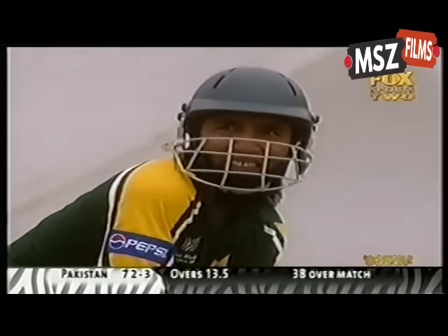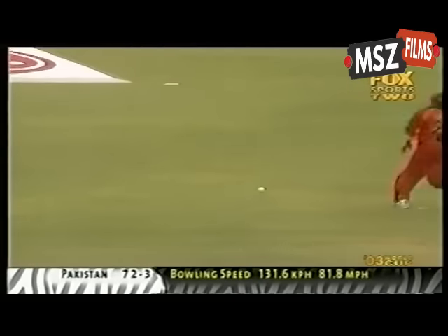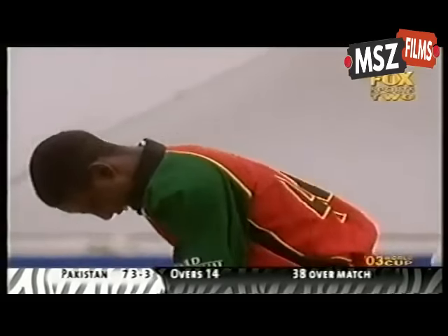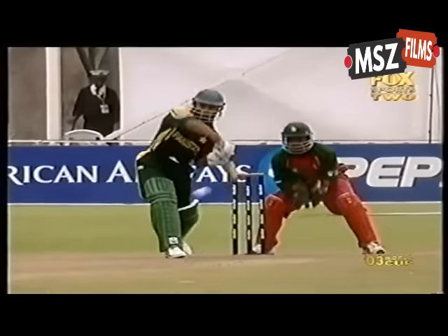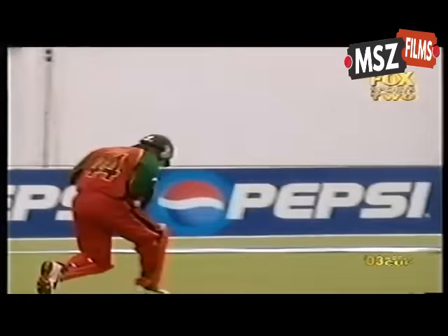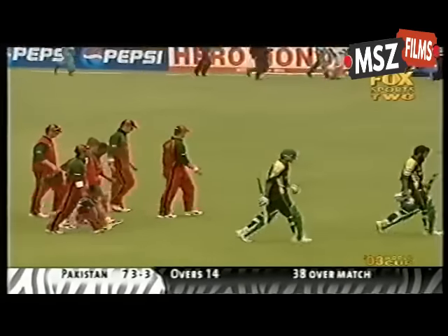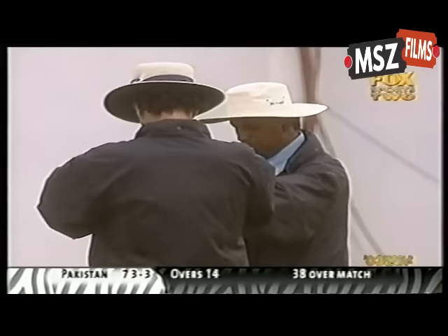Nicely taken by Taboo — there's just a little bit of skid off the wicket and extra bounce. An edge, probably dropped by the keeper there — he is in a lot of pain. Given as a bye. 14 overs bowled, 73 for three. Not easy for the keeper to stand up and keep wickets because this was a nasty bounce. It seemed to have hurt him badly — got it on the outside of a finger. As we talk, we're seeing more rain coming down. Umpires having a good look, not sure whether to rush the players off. Looks as though covers are coming on — so another interruption.